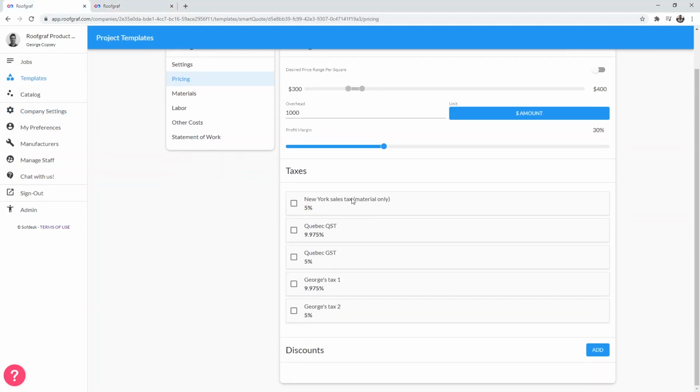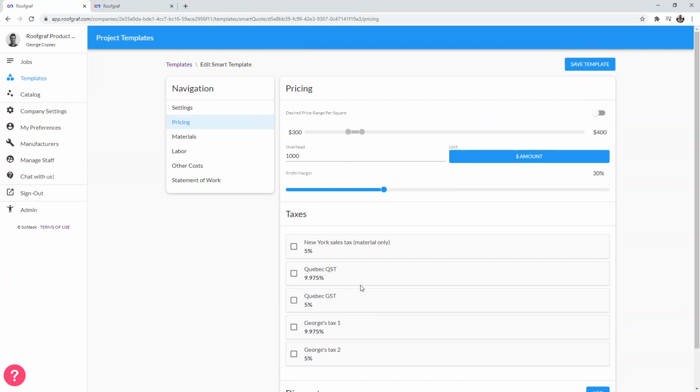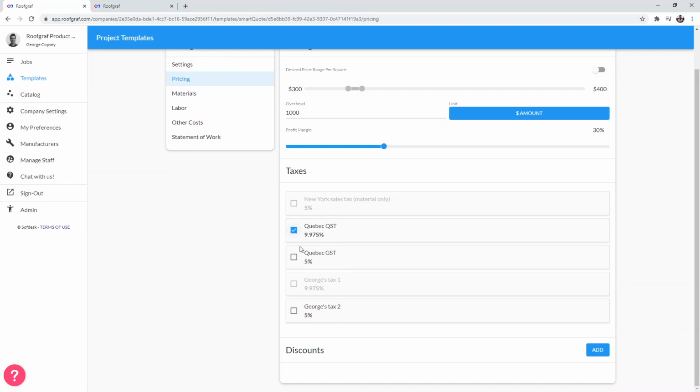And then heading back to the templates, you'll see that list appear here. And keeping in mind that this template is for a specific location, obviously just select the taxes that would apply for when this template would be used. So in this example, we could say, it's the Quebec taxes there. Do note that you won't be able to combine certain taxes. So for example, a tax that is applied as markup on material cannot be combined with a tax that is markup on subtotal. In that case, your material will be taxed twice, and obviously we don't want that. So just take your time there to select the correct taxes.